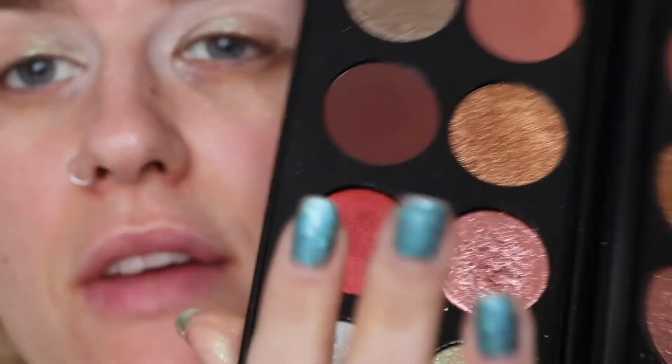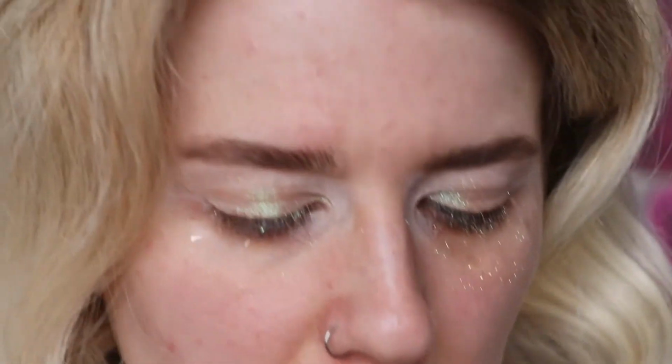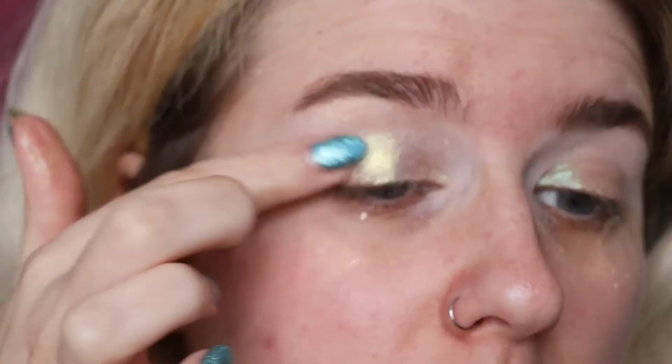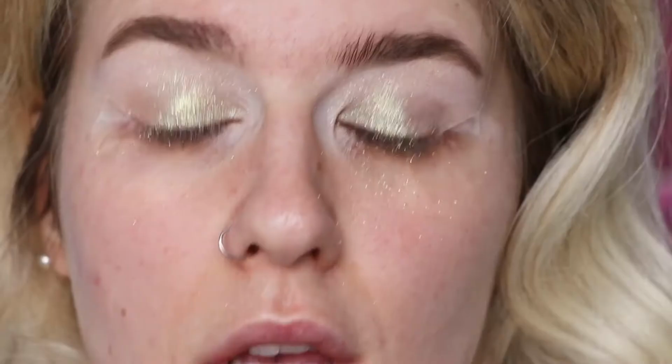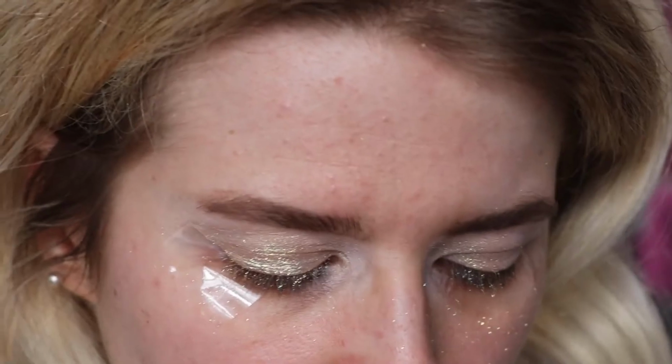Now I'm just going to take a bit of that white shade. I'm just going to take that on my finger, because like I said, it's almost like a topper, a glittery sort of extra little step. It's really, really pretty. I feel like with Pat McGrath eyeshadows, it's such little work to make something so beautiful. When I dip into a palette, I'm like, wow, I use this shade, this shade, this shade, and this shade. But this is very much, okay, you can whack on 2 shades and be good to go. Even just this on the eyes, it's such a bold statement. It is beautiful.